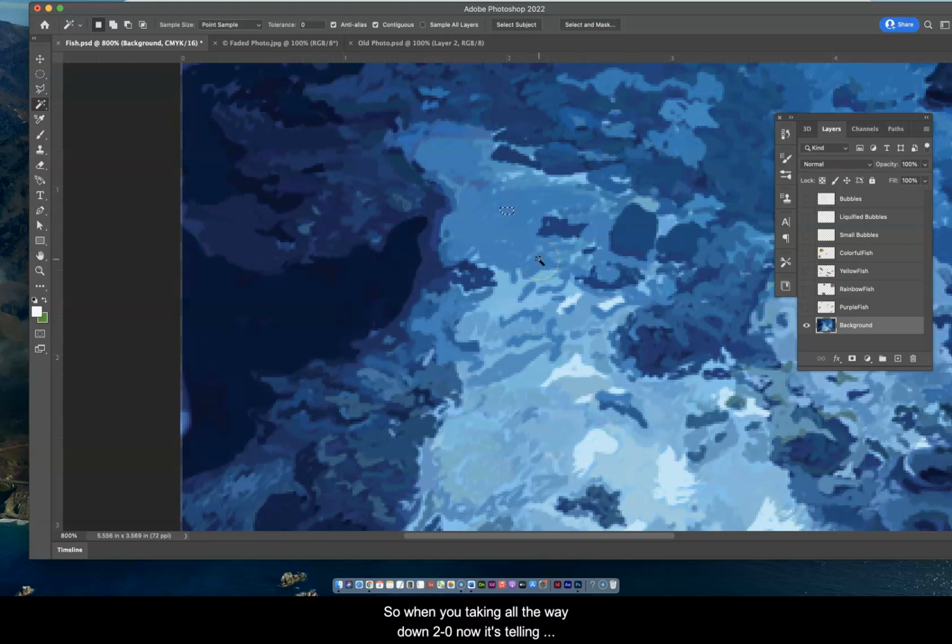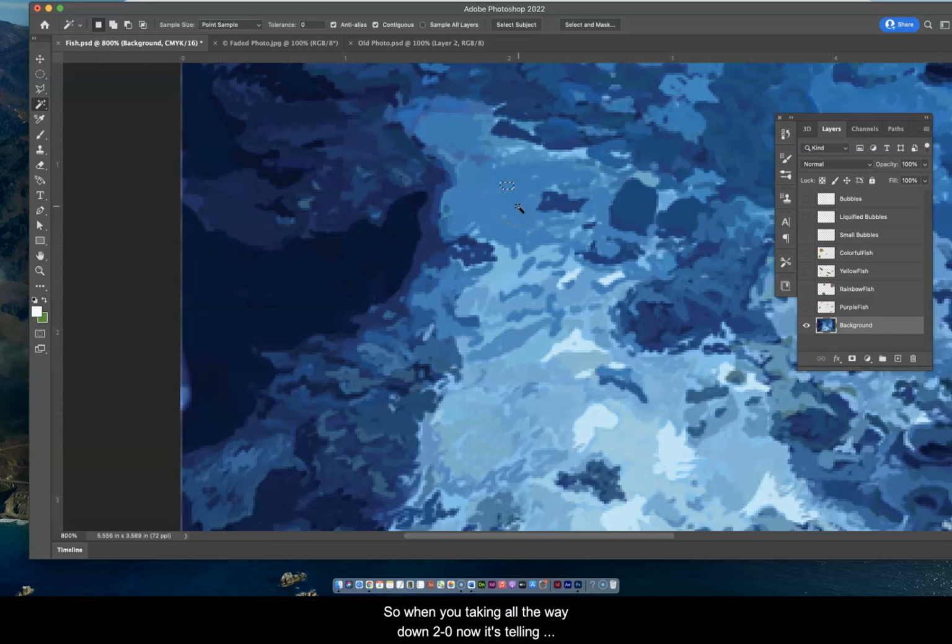So when you take it all the way down to 0, now it's telling me, okay, I am only going to continue to select all of the contiguous pixels that are exactly the same RGB or CMYK percentages that make up this specific blue, and the exact same value range, meaning light or darkness of this color blue. And so right now it is being very judicious in the pixels that it will allow in this selection. It's basically saying you're either 100% this color and value or you're not. And if you're not, then you don't make it in the selection.